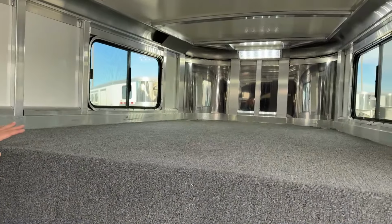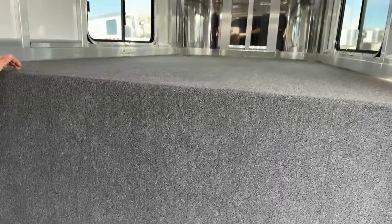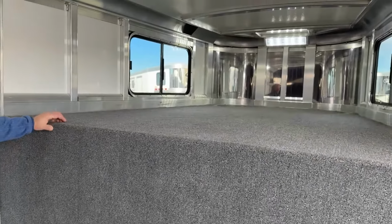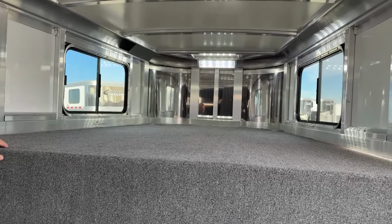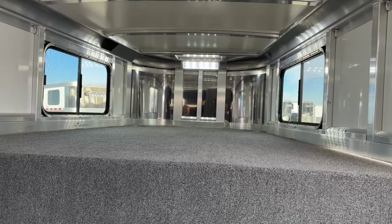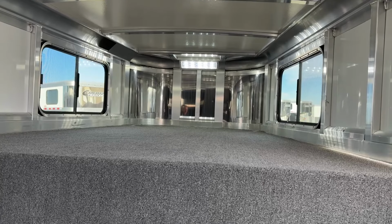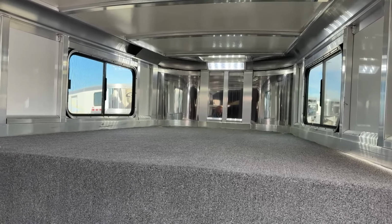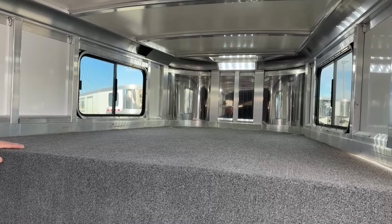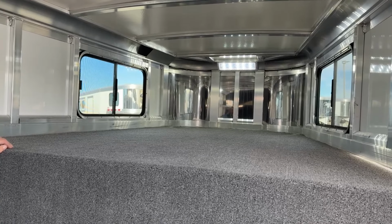And as you can see, fully carpeted, the drop wall itself and the gooseneck floor. So it's going to be a really comfy, cozy spot if that's somewhere you want to be for the weekend. Throw a bedroll or an air mattress up there, or if you're going to use it for storage, obviously it's a blank slate. You've got a couple windows across from each other, going to give you a bit of cross ventilation, or if you are storing some tack in here, nice to be able to keep things dry or get a little ventilation going on here.